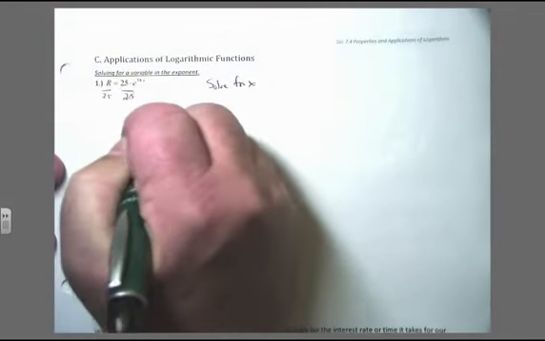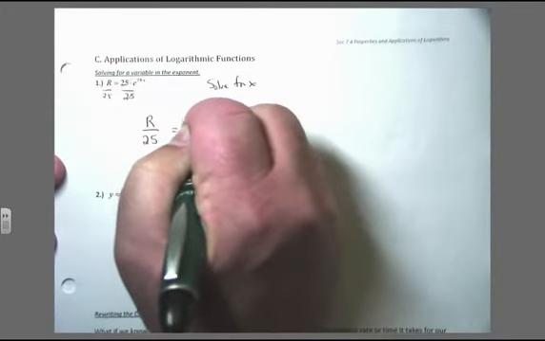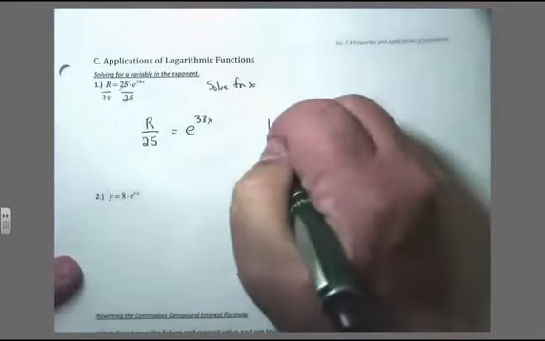Here it'll cancel. That leaves me with r divided by 25 is equal to e raised to the 38x. Now, logarithms solve for exponents. Once you get that exponent by himself, you want to take a log of it. But what do I have in this problem? An e. What kills off e's and brings down exponents? Not just any log, natural log, log base e. So anytime I've got an e in the problem, I want to use the natural log. Does that make sense? So now my next step would be take the natural log of both sides.